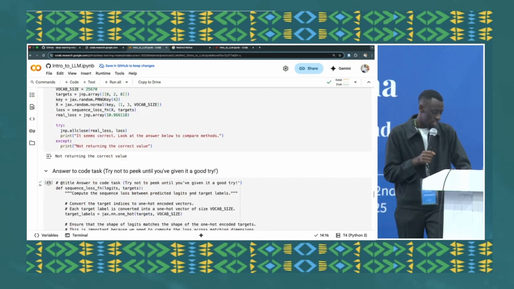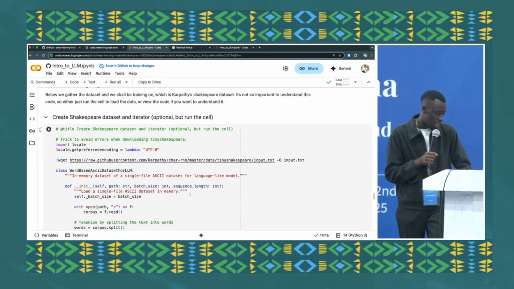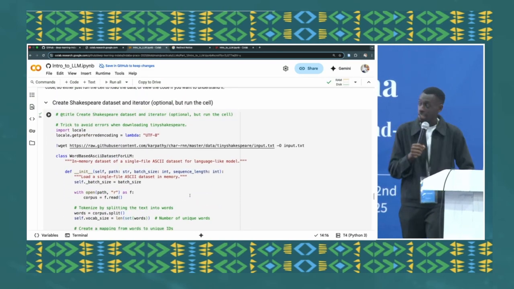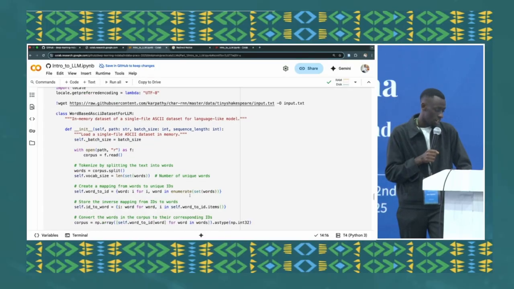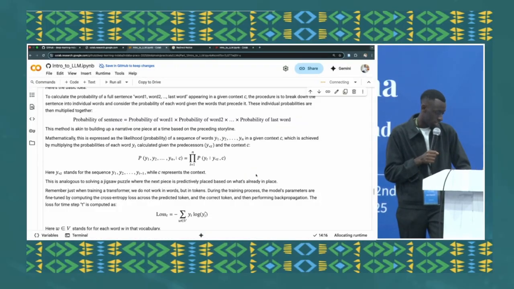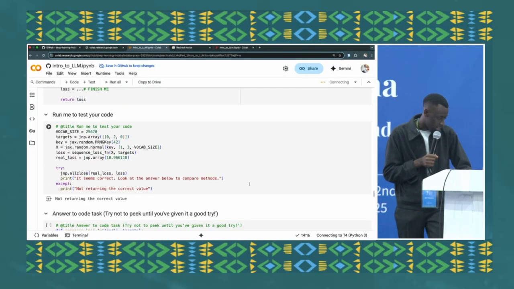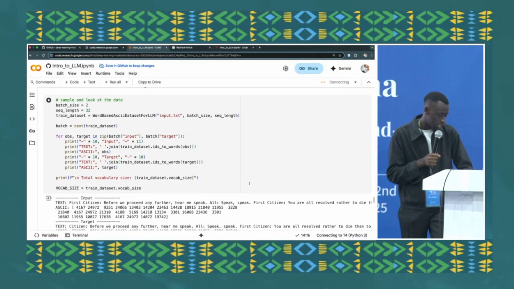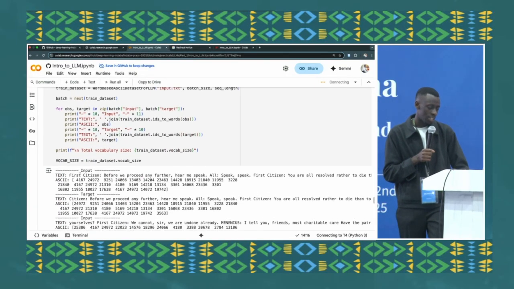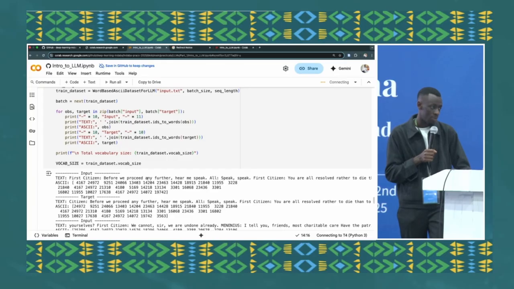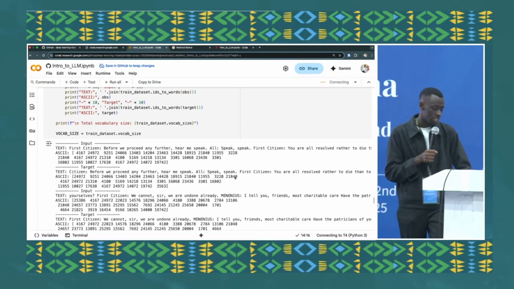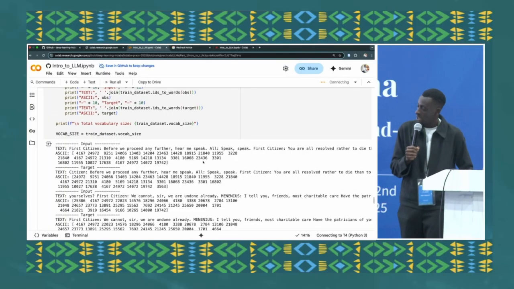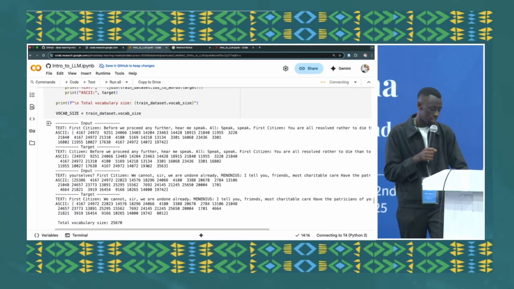So you can run this, but I will quickly get to the last parts that you see. Here we train an LLM using the Shakespeare dataset. It's not quite as interesting, but I will just show some output. An example of this output would be this text, like: First Citizen: Before we proceed any further, hear me speak. All: Speak, speak. So this is an example of text. We'll basically train the model given this input to try and predict the target.